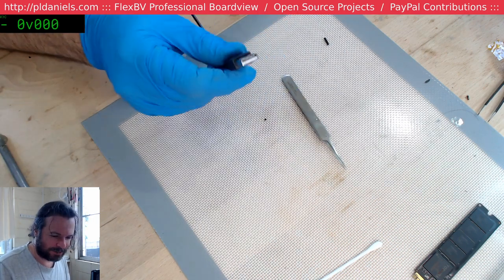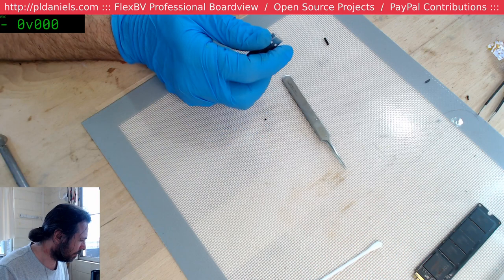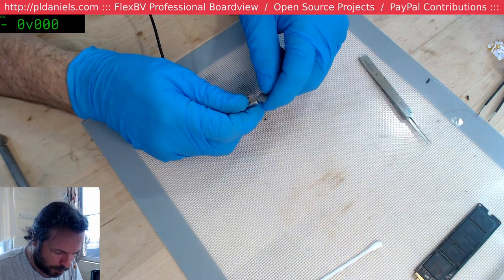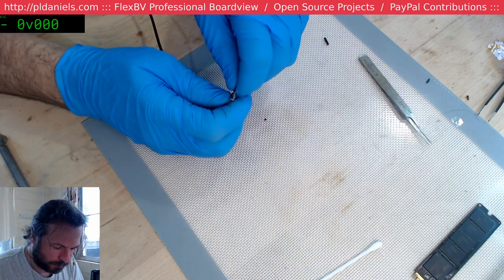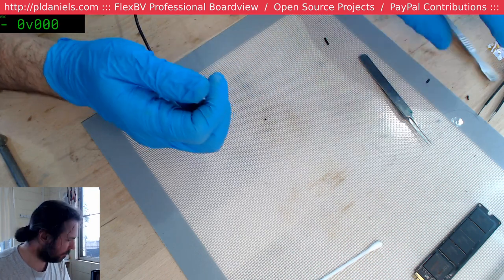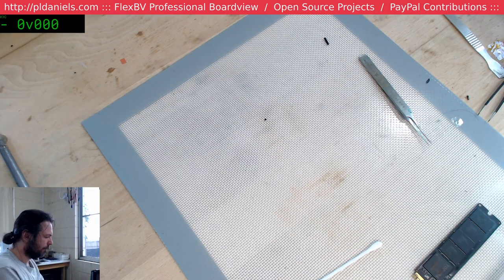And I have damn well damaged the USB connector on my UV lamp. Can't believe that. Is there no end to the number of things I have to fix just to do stuff around here? Okay, it looks good enough. Let's see if it wrecks my Apple charger. Okay.